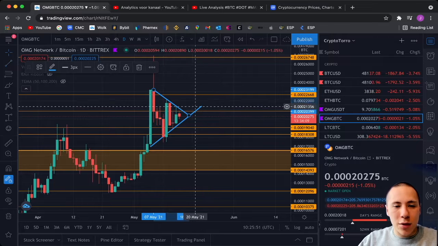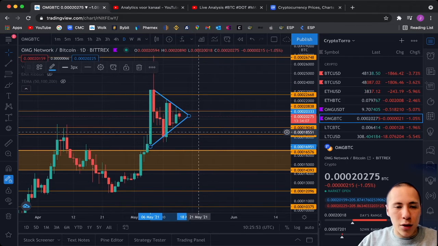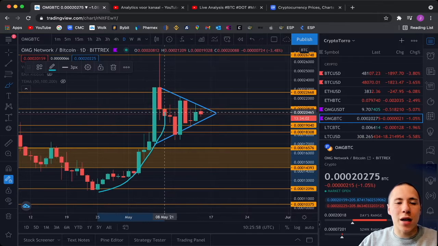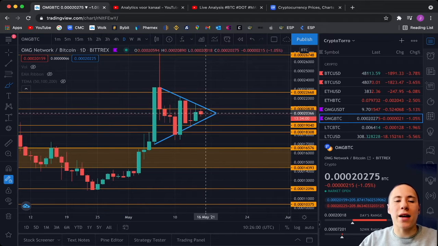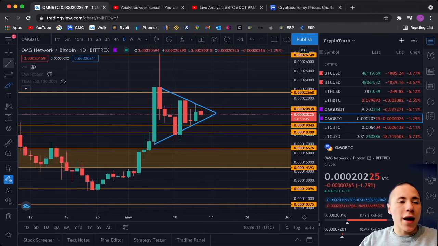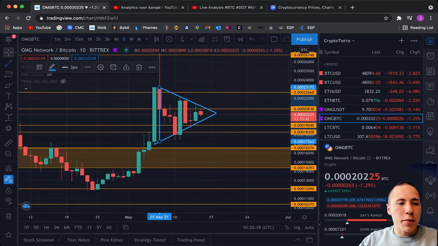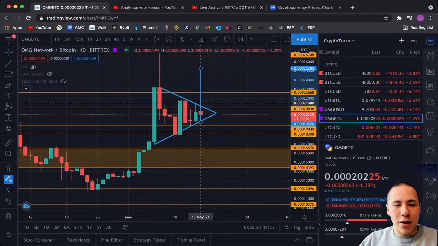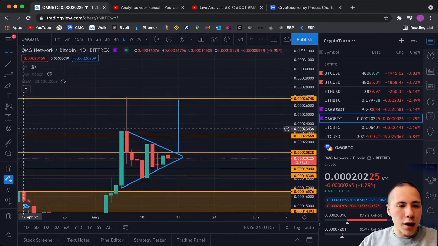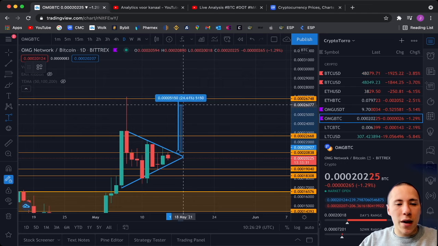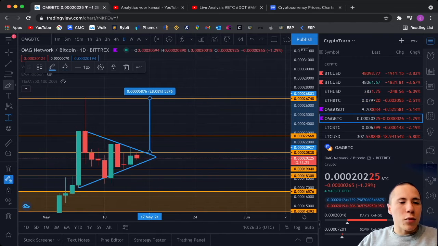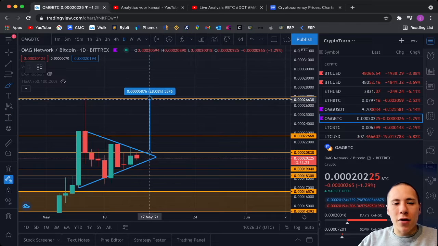I will be showing you in 1 second after I place these lines correctly, and you can take a look at it. The previous trend was towards the upside, and that's why I personally think that we will be heading upward once we break out of this symmetrical triangle on the OMG Network chart compared to Bitcoin. If we break out, let's take a look how much percent this potential move will be. Let's take a quick look by measuring it, and it would be a move of approximately 30%. And if this move takes place, we will be trading underneath this level of support and resistance.